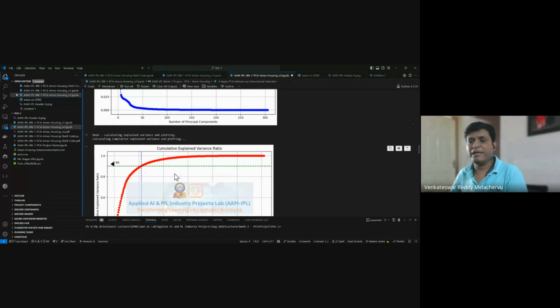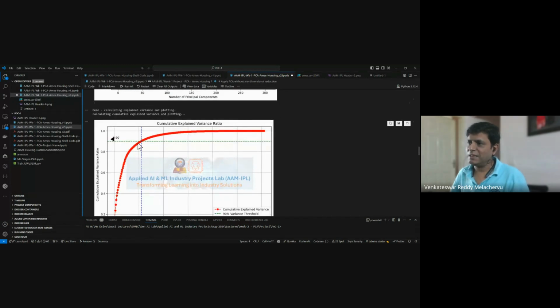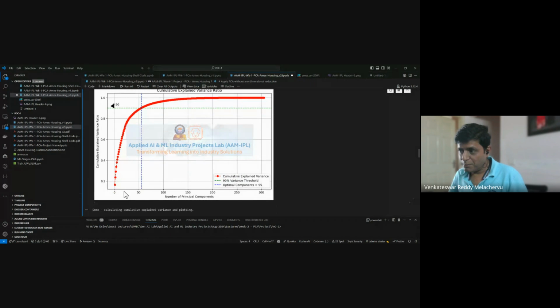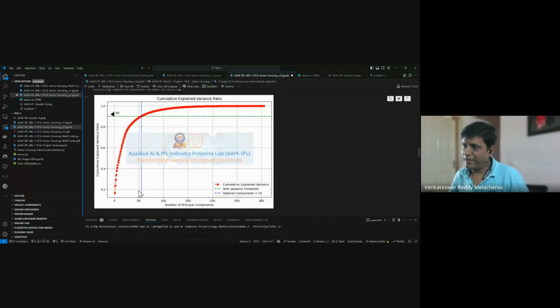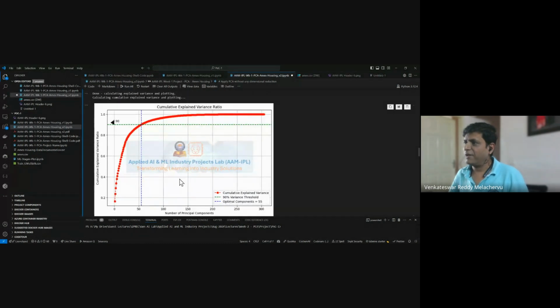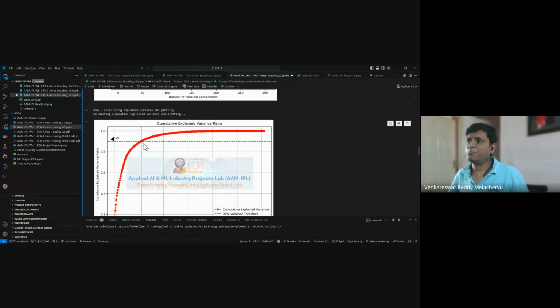And if you plot cumulative variances, summing up the variances of each variable, each column, then that is where you see the elbow effect here, right? Till then it rises faster, like exponential, and then slowly it plateaus out, right? Like your E curve, exponential curve. So if you take 90% of the total value, for which number of parameters, up to 55, that's what it says, right? Those 55 features become your principal components.